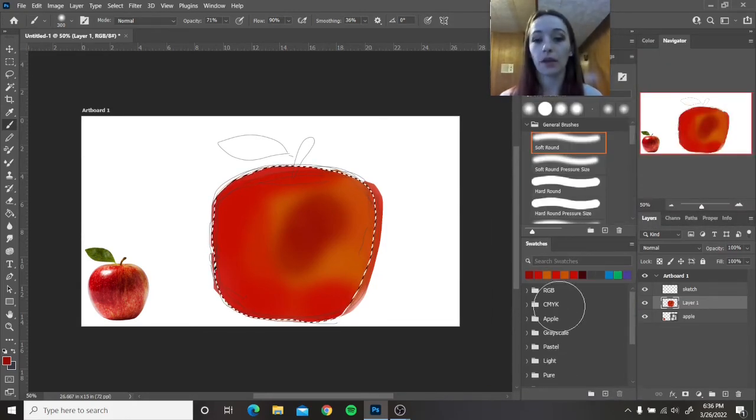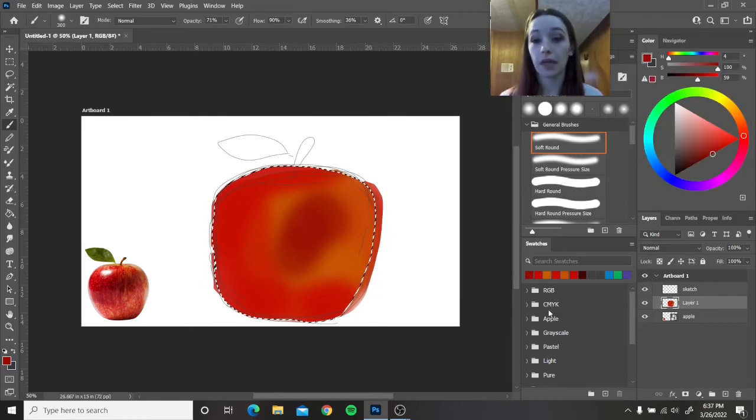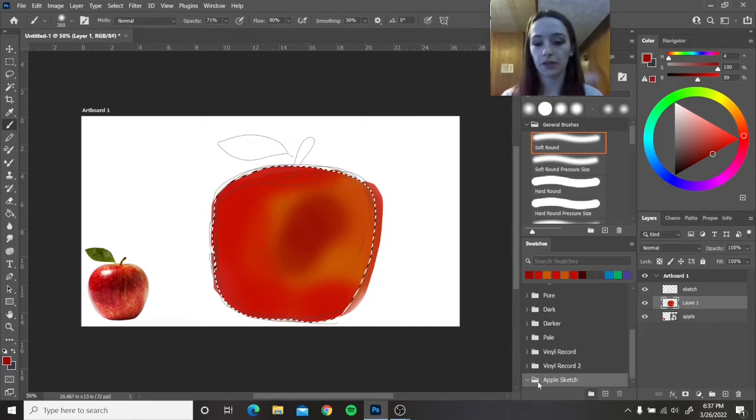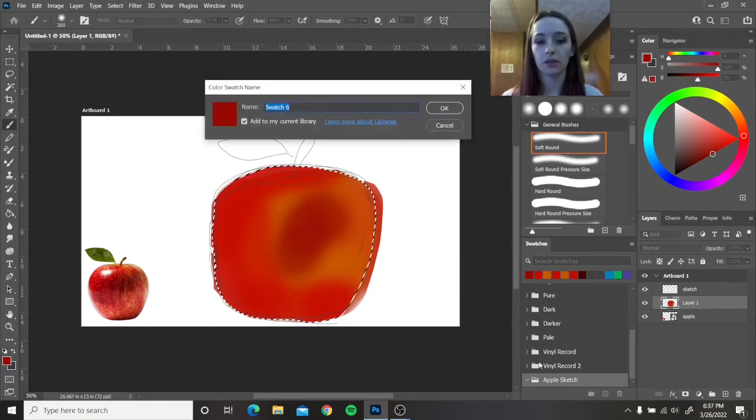Okay, and then another thing you can do is save swatches to a folder. So you have some folders here already that are set up for you with some basic colors. I can make myself a new folder by clicking this button. Let's call it my Apple sketch folder. And then if I have that selected, whatever swatch I currently have on right now, which is this dark red color, I can click this plus here, add that swatch.